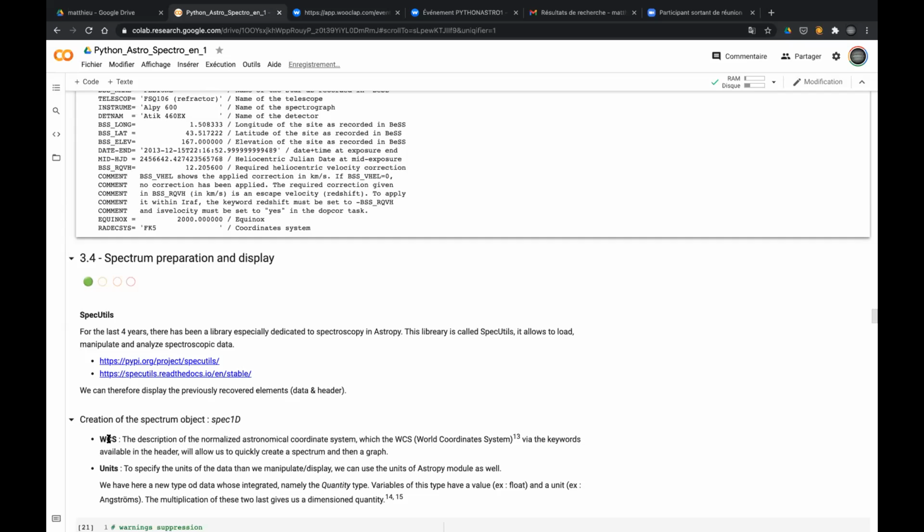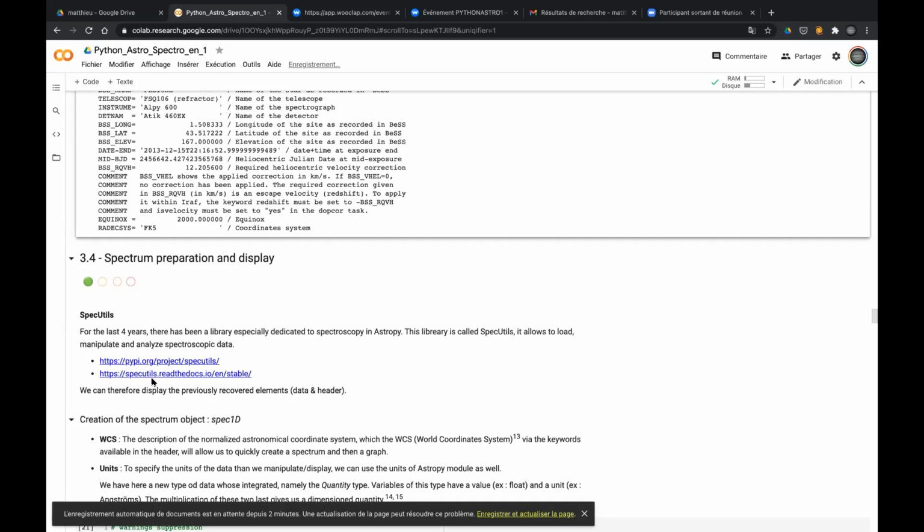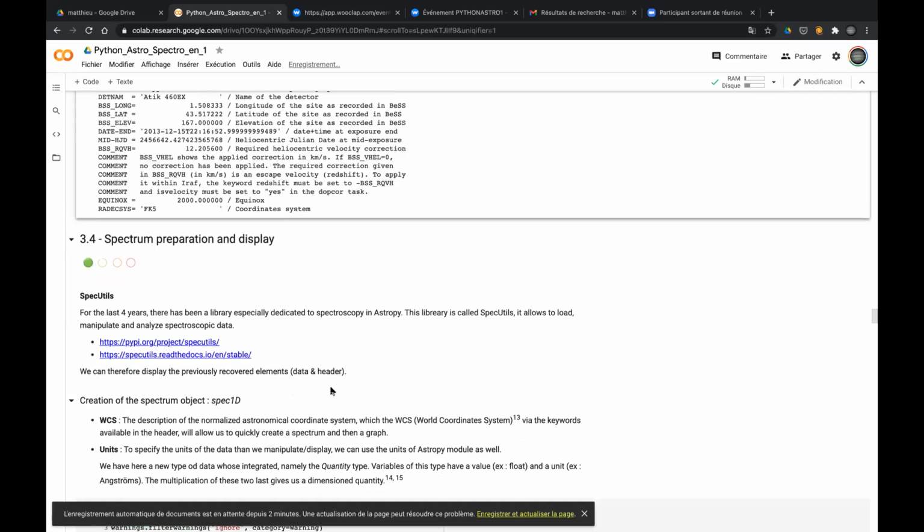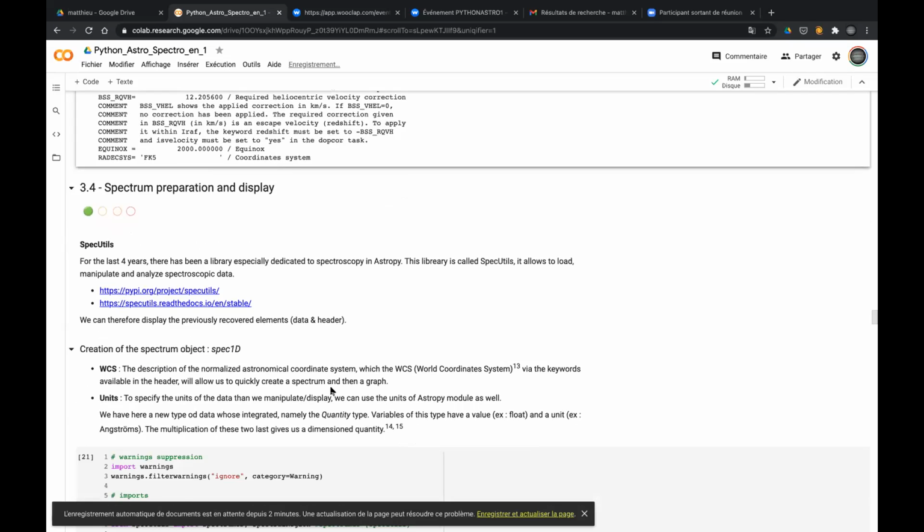The WCS, the World Coordinate System in astropy, which will get the keywords in our header to make the step of the wavelength, and we use units to specify the units of our data, because our data in the spectrum are floats, and with units from astropy, it is a data type where you can give a quantity to our data, and when you multiply your values with the quantity, you have a dimensional quantity.